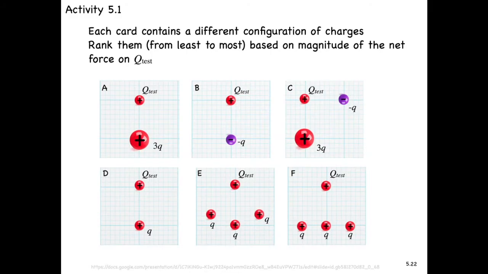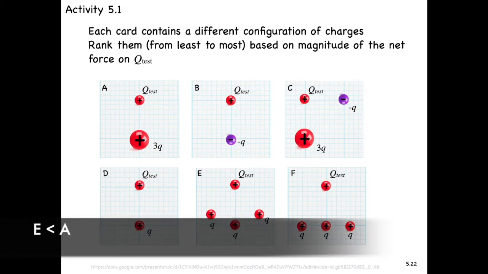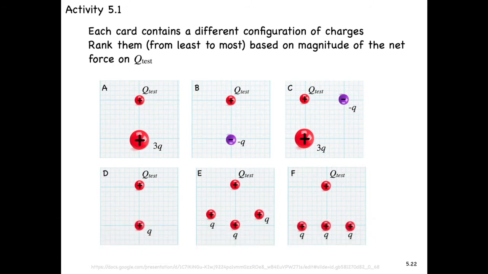Bringing things back. Okay, so you're saying that in A, all 3 charges are producing a force in the same direction, whereas in E, the outer charges are going to have components of their force that cancel out, so they're not going to produce as great an effect on this test charge. Yeah, so that's correct. So A is going to be greater than E. And I think we can argue they're bigger than B and D because those are the smallest.